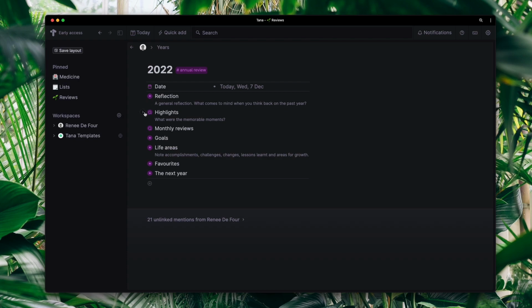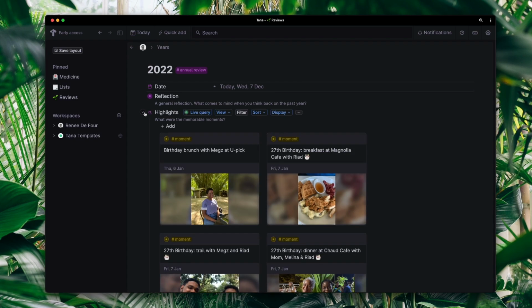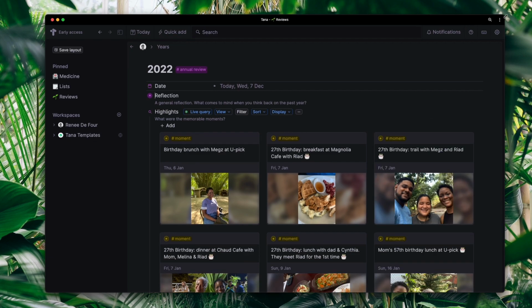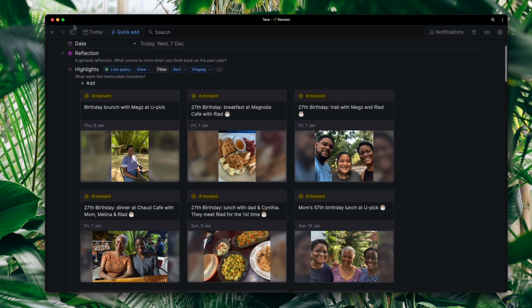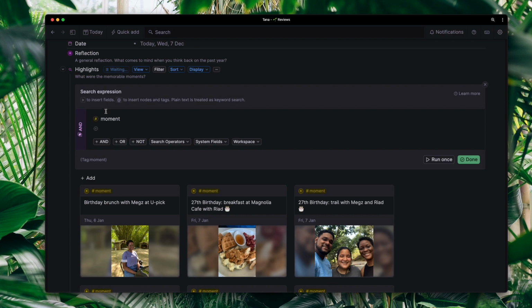Then I have highlights. Highlights is a collection of everything that I have tagged with the super tag for moment. Let me resize this a bit so you can see all three of them, and probably hide the sidebar. You can see that this is a live query that is pulling in everything that I have tagged with moment.